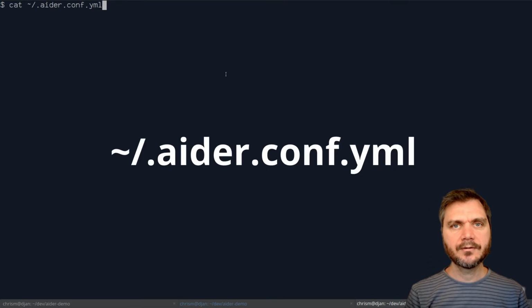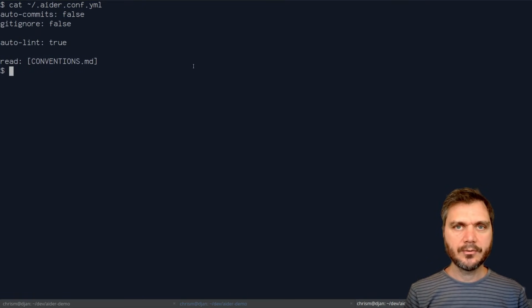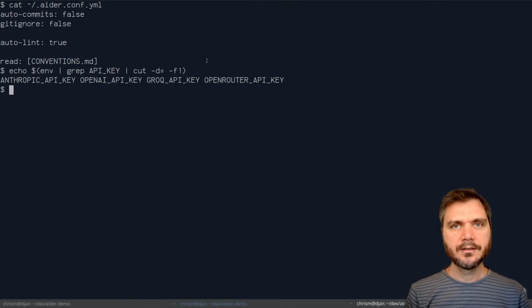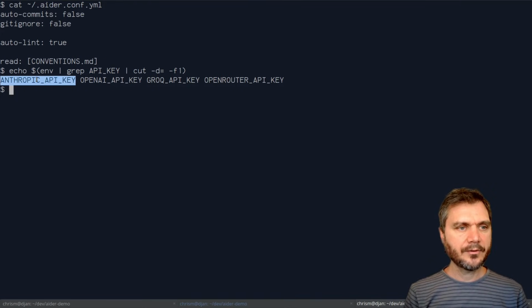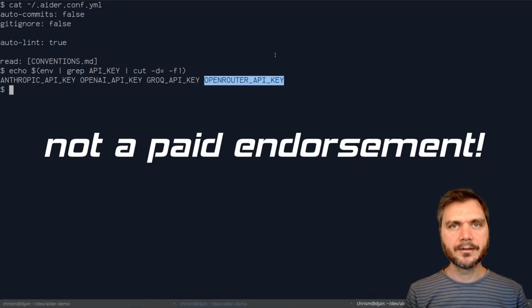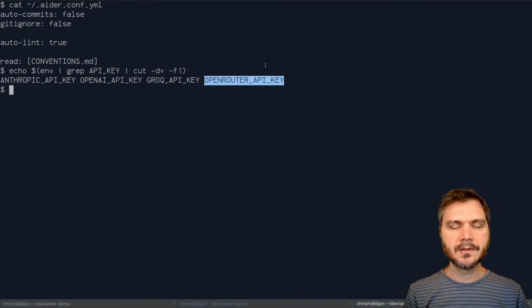The main piece of configuration is the YAML file, and I showed you what I think are sensible defaults before. There are also a bunch of environment variables you can set. In my case, I have the OpenAI key, Anthropic key, OpenRouter API key. I found that OpenRouter was useful for switching between LLMs and avoiding getting rate limited. So if you find you're getting rate limited by OpenAI or Anthropic, try using OpenRouter, which is a wrapper around various LLMs, including both of those.